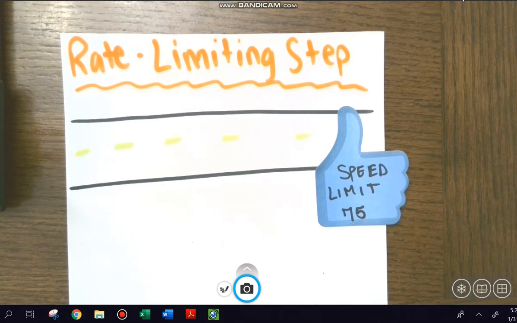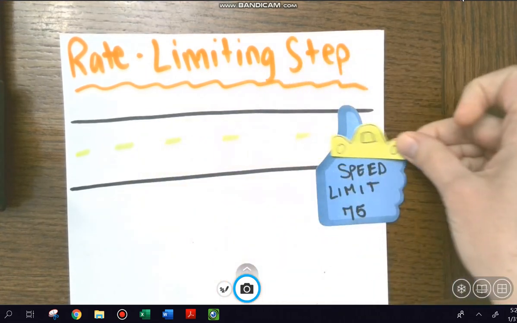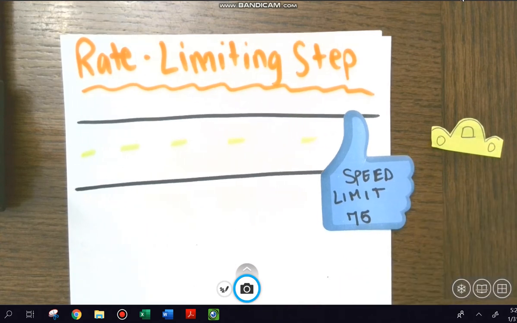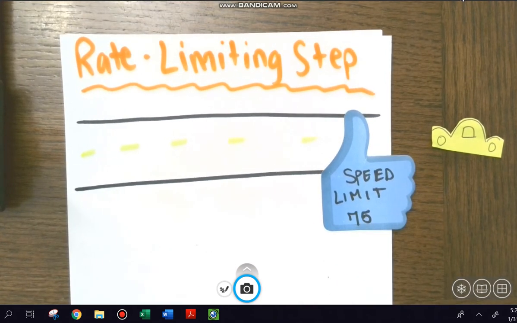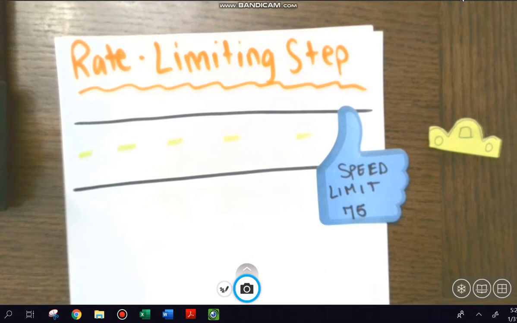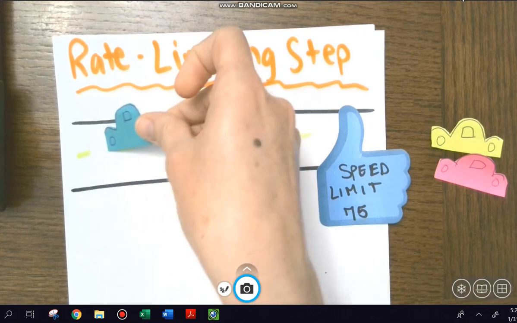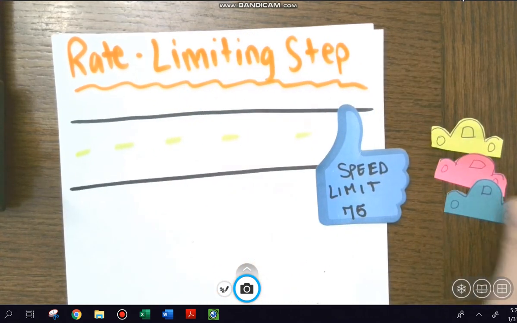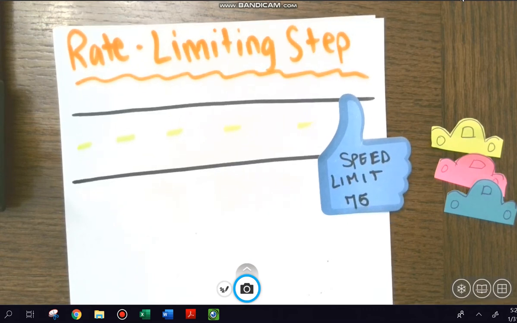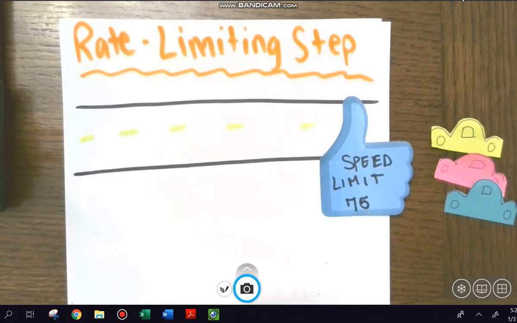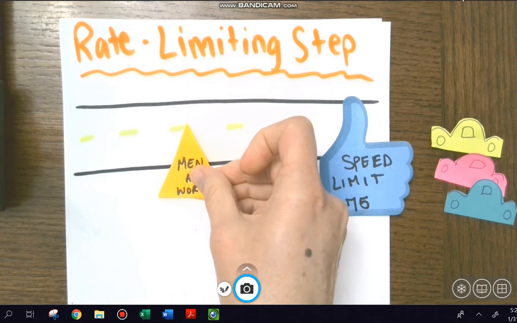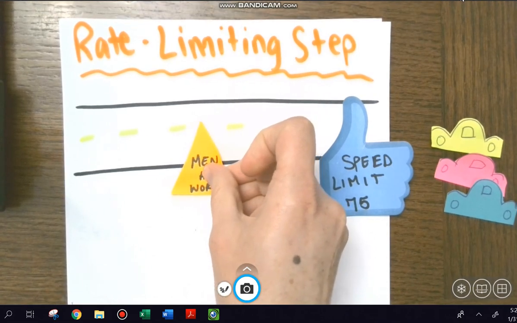So when you're driving along, you can just drive right on through, correct? So I have all my little cars, and they're going to drive right through because they're going 75 miles an hour. Now, if you have not driven to Baton Rouge in a while, or ridden in a car with a friend or parent, you'll not realize this, but I'm sure most of you have.